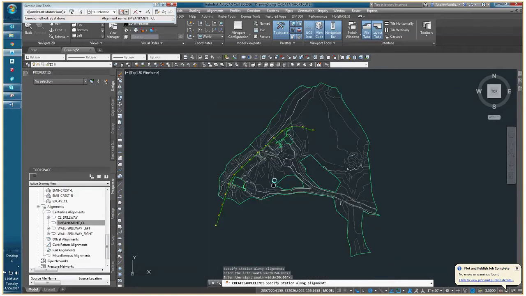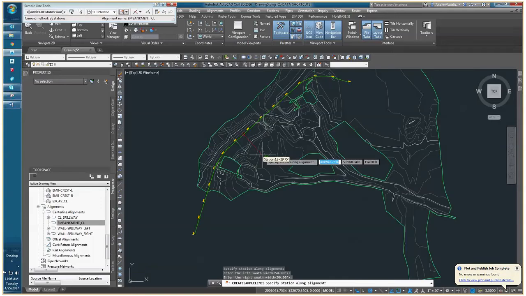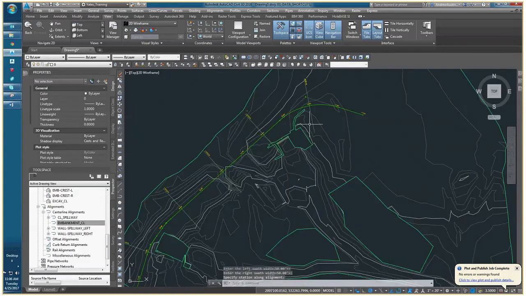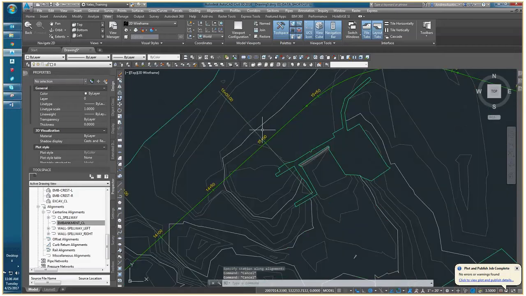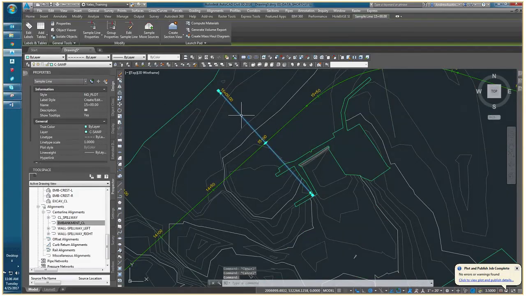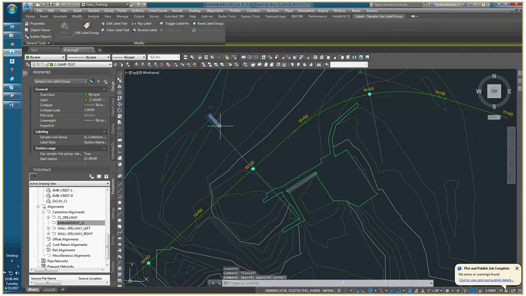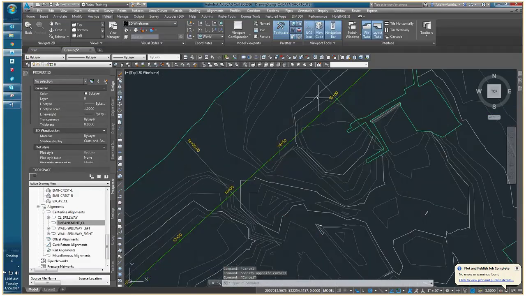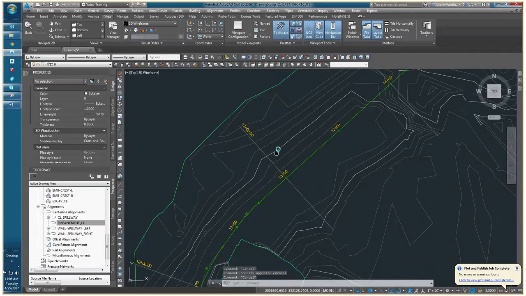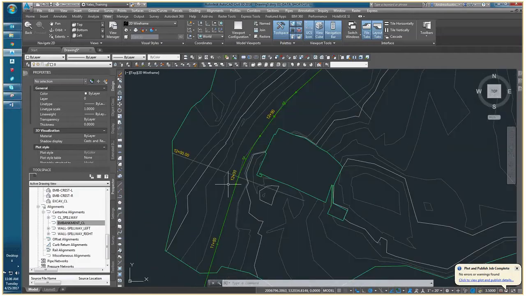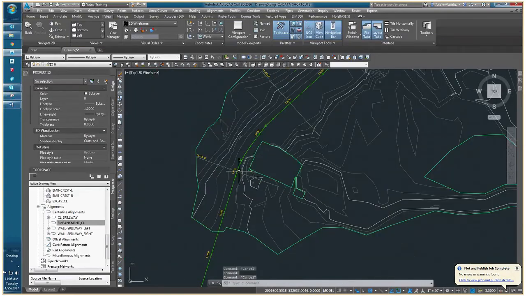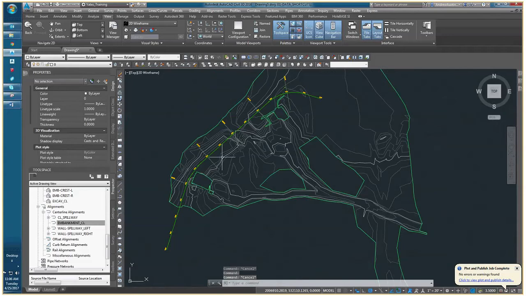Okay, now I've got a number of sections in place across the existing grade surface. I'm going to right click to exit the command, and we can see that we are left with sample lines that are labeled with their appropriate station numbers. So it looks like we've done pretty good with our object selection, and we didn't accidentally click off to the side of either one of these stations. These are dynamic, and I'll show you how that dynamic nature works in just a second after we've created our section views.